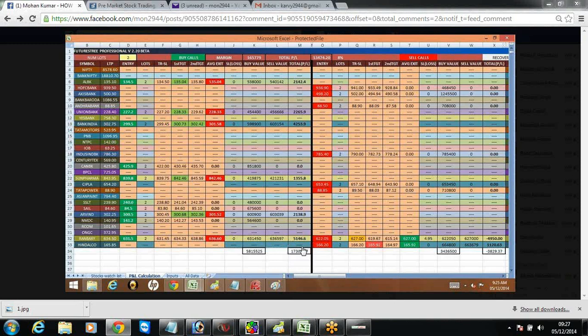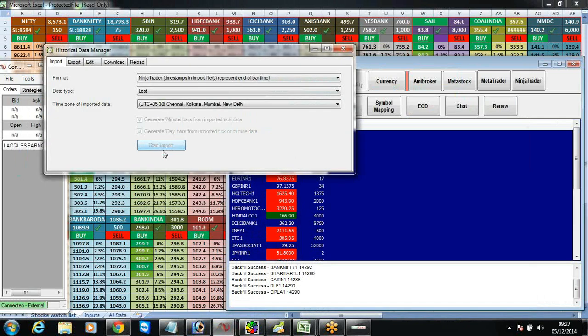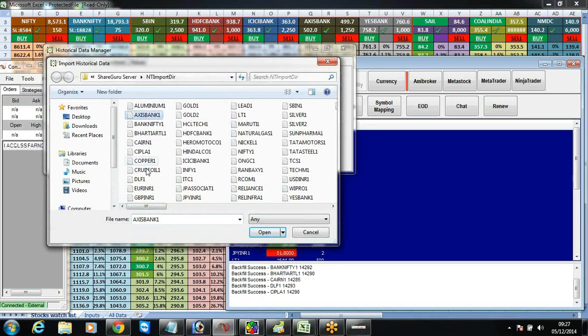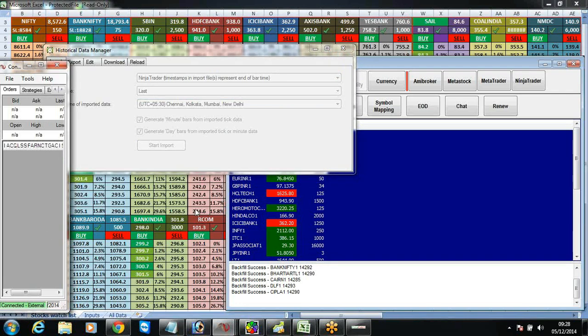So we have a total profit on the buy side of around 17,000 rupees, and from the sell side we have 3,000 rupees loss. So we'll just wait. That is 10 minutes from the market open. These are the profits that we have. So let's get back to this. I've just showed that because I am not placing the trades today, but you'll be getting your profit and loss account in the sheet itself.